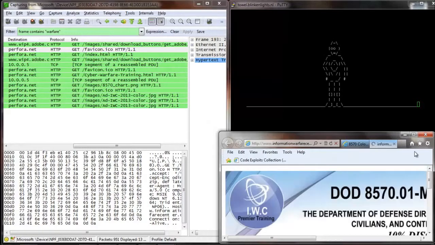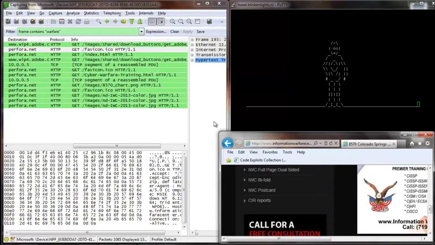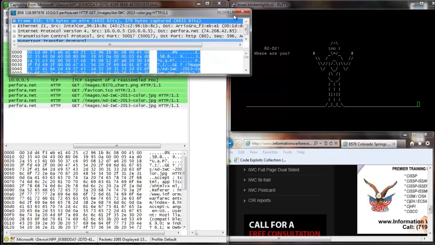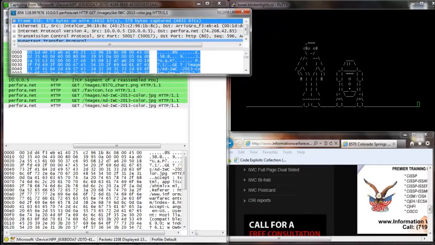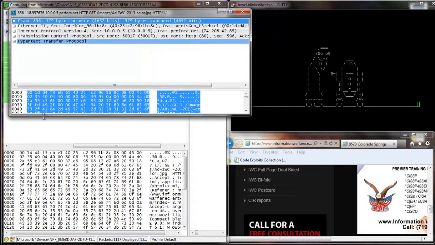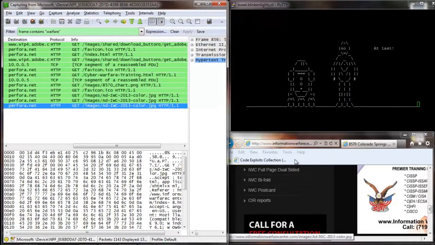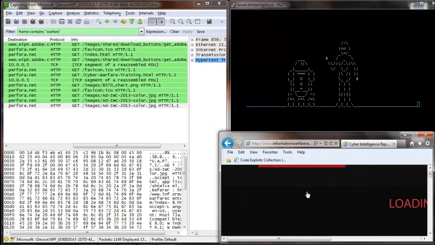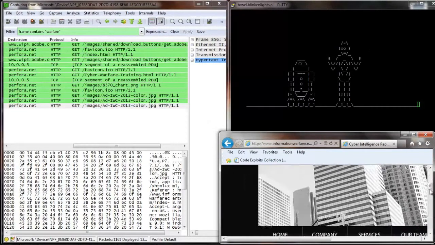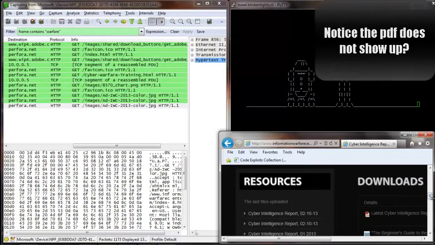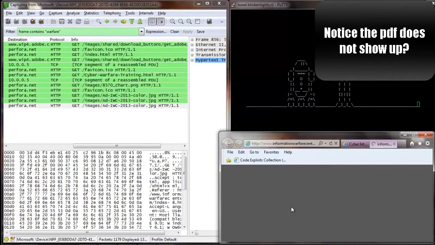Now I'm going to very specifically look for some graphics, because with the graphics that I'm going after, we're going to try to carve those out later, not only using Wireshark, but Network Miner. When you double left click on a single packet, you get to see all of the traffic generated for that specific packet. You can also right click on it and then follow stream, and that shows everything related to that stream.